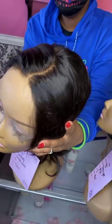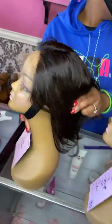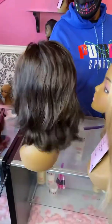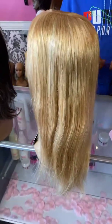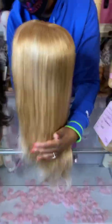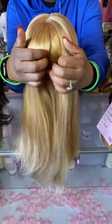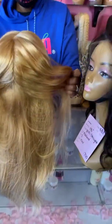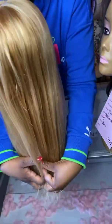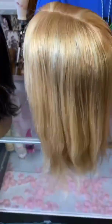And that's what's great with shopping with us. We have high quality human hair here, and then we can color this for you. We do our own custom coloring here. So if there's a specific look that you're going for, we can definitely accommodate that here at magichaircompany.com. We always have a full lace blonde wig in stock. So this is our 18-inch full lace. If that's what you're looking for, this is unit number 668, an 18-inch full lace blonde.